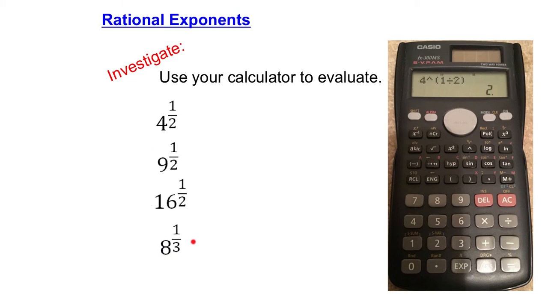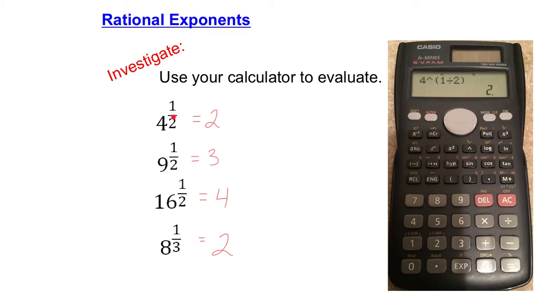Quickly try the rest on your own and make sure you get these answers. If you don't get these answers, then you need to ask for help or look up how to use your calculator properly. Most likely the issue is you're not putting brackets around your exponent. So try that, see what you get. Hopefully it's these. Now I want you to notice something.